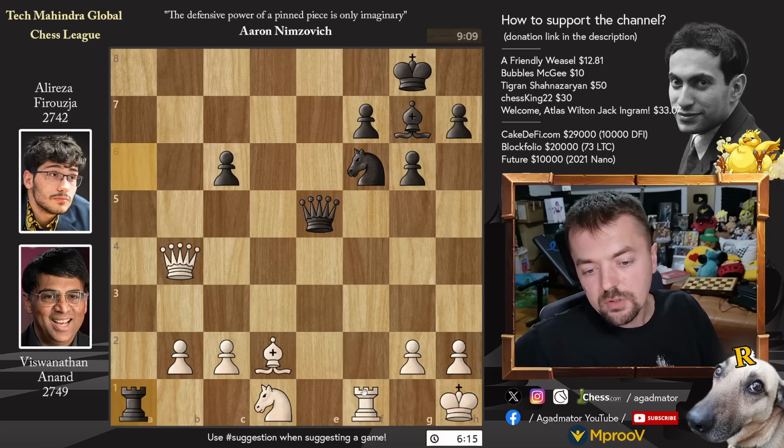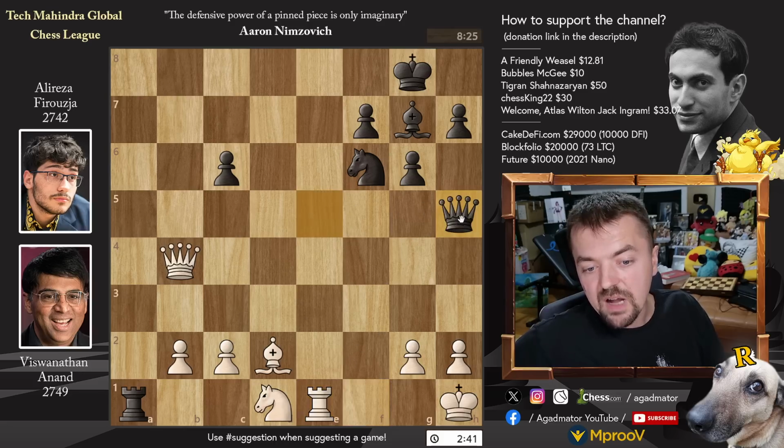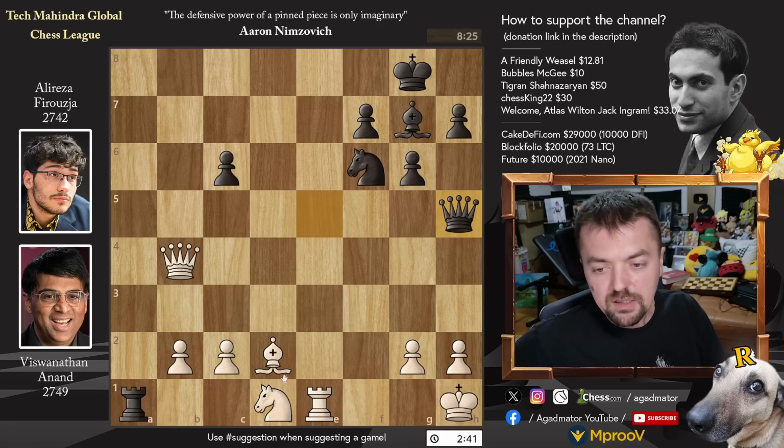So instead, after rook to a1, rook to e1, the absolute best move played by Anand, and now comes queen to h5, putting pressure on the knight now twice, and Anand has two ways of dealing with this. One is to play knight to c3, the other one is to play knight to f2, or maybe e3. And c3 is the best because, well, I'll show you why.